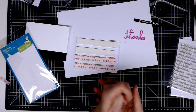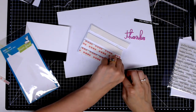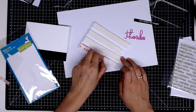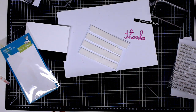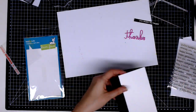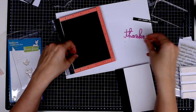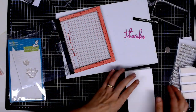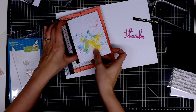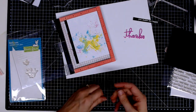$6.25. That's good. Wow, I wish I could make cards as fast as you. I don't think I'm that fast. Some people are prolific. I have been getting faster because I used to do this stream and I used to take like 3 hours to do the whole thing. And that was sometimes even with prepping and planning what I was going to do. And yeah, I don't know, I've been getting faster. I have also been doing, I guess, simpler things.